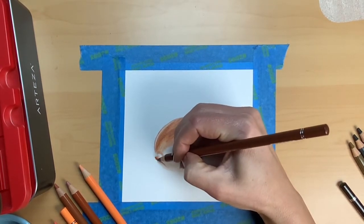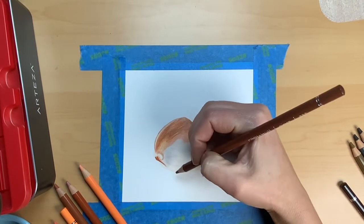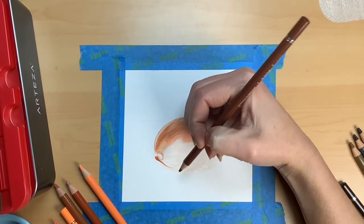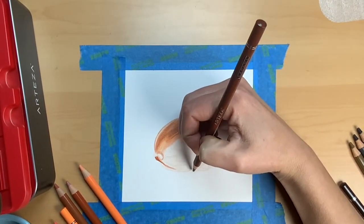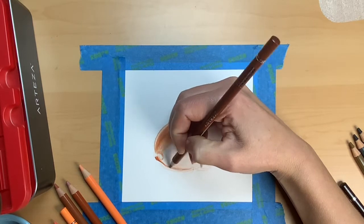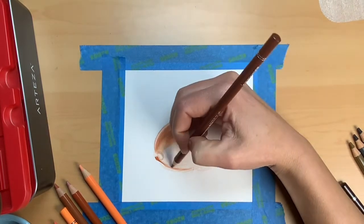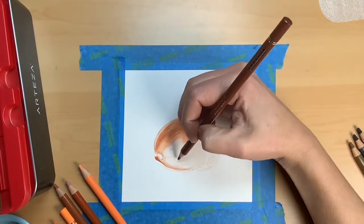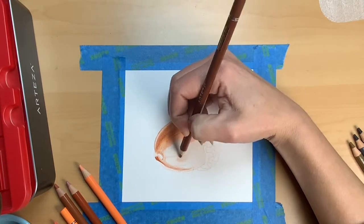I'm just going to color that in cinnamon right off the get-go. And then this is a lighter area. We have a shine going on underneath, which is the reflection of the white table that it's sitting on. So bring it down, and it ends around where this ends here. So, shine. And then this looks like it's maybe a little bit brighter, so we'll just go very lightly over it instead of making it really dark. Then this whole area seems to be darker, coming all the way up.